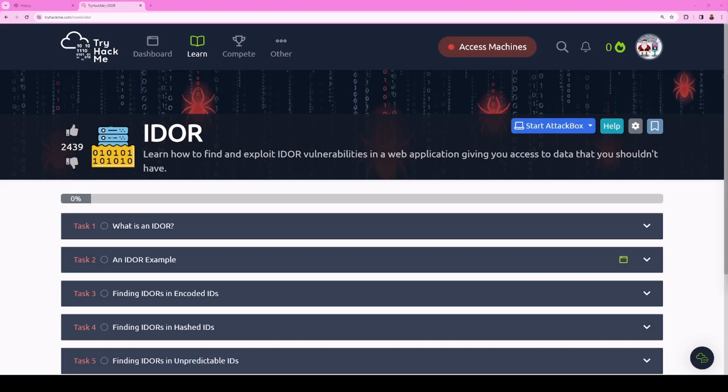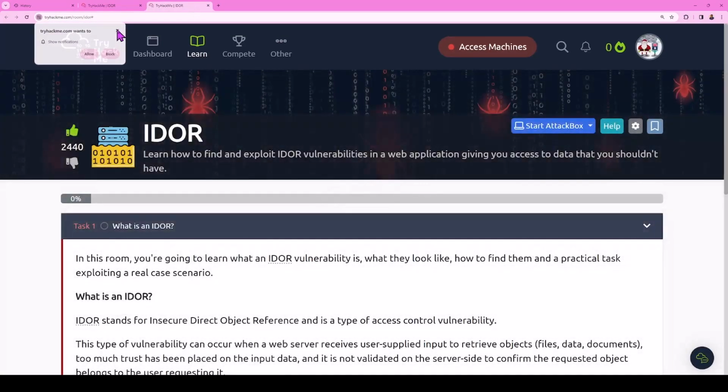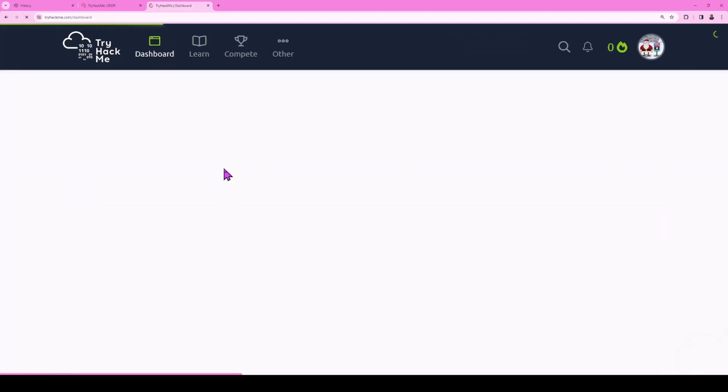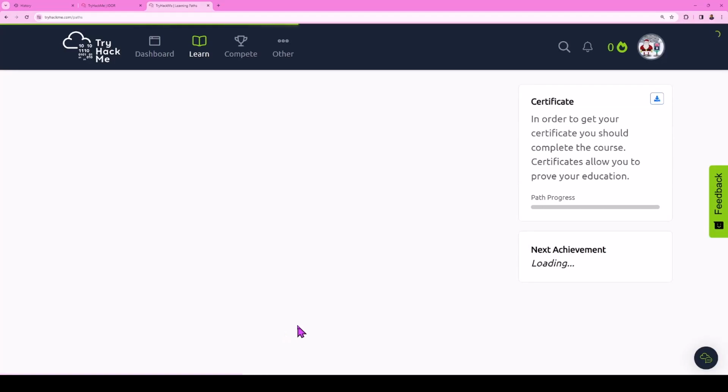We are going to go over the IDOR room on the TryHackMe platform. This is part of our junior penetration tester path. Let's go to the dashboard and view the path.